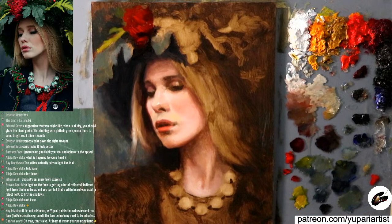Hey, Cane Man. If I'm not mistaken, as you paint the colors around the face, hat and clothes, background, the face colors may need to be adjusted. Possibly. Yeah, possibly. Oh, yeah. Yeah, Charles, that's true. Lucky me.